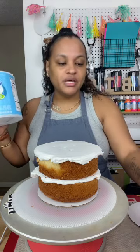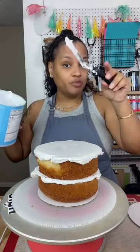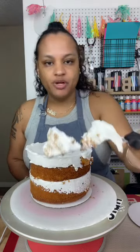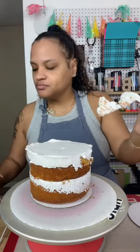Now what a crumb cup is, it's just something that you can put the buttercream that has crumbs in it in. So I'm gonna show you. So I'm gonna wipe around. And as I wipe around, you see the crumbs in the buttercream? I don't want to put this back on the cake because I want this to be nice, clean, and white on the outside. Okay. So I'm just going to grab my cup, and this is where I put that at.